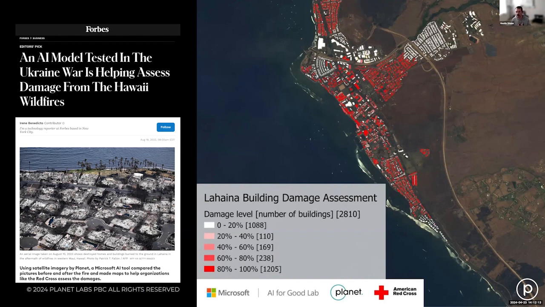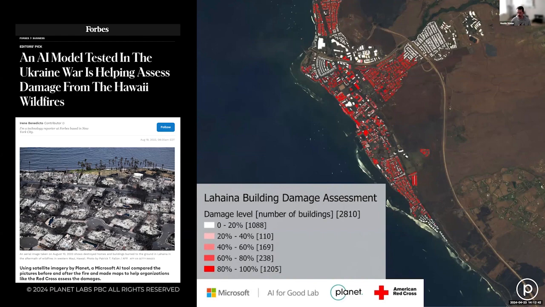The model that was used to produce this building damage, which is helpful for figuring out where resources might be allocated during this time, was actually a model that was produced in response to the Turkey earthquakes that happened either earlier in 2023 or late in 2022. I'm blanking on the time frame, but that goes to show you just how this imagery can be used for a rapid response.